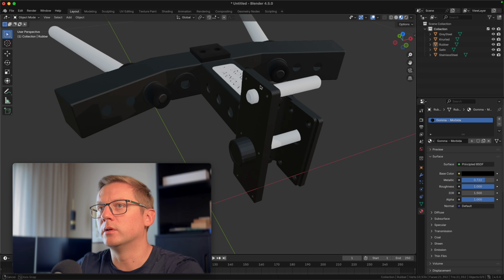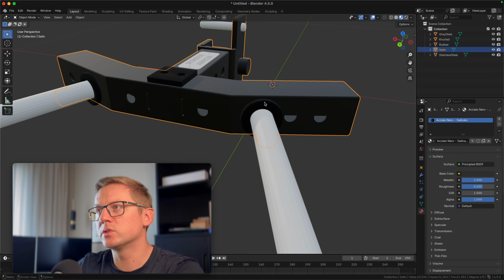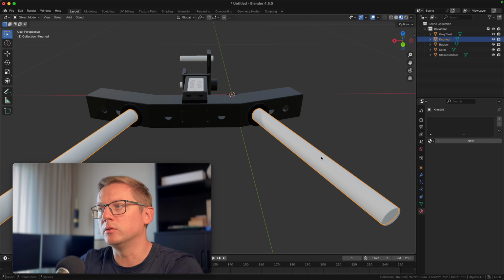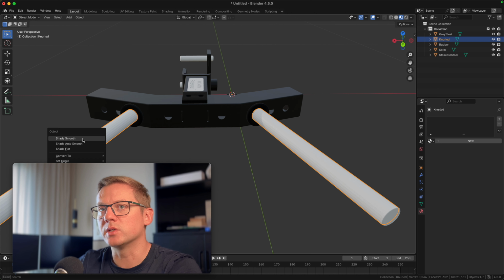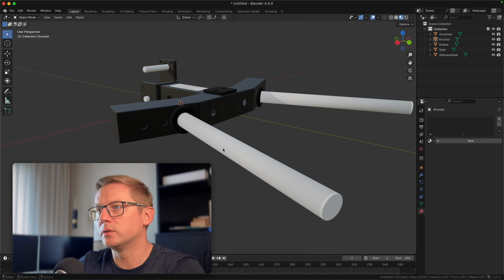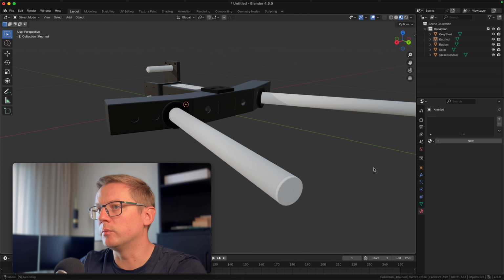Now it will look somewhat better, right? So because this part is flat, it's better to keep it on flat shading mode, and we can use smooth shading on these parts as well. So shade smooth, you see that then all of those edges disappear from the model.